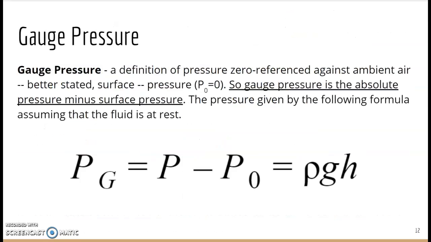That's why it's called absolute pressure. Gauge pressure is redefining what your zero means. So basically we're getting rid of this P naught term, this pressure at the surface of the liquid. We're redefining what the pressure is as if the pressure at the surface of the liquid was the zero, right? So what this ends up being is that the gauge pressure is the absolute pressure, the hydrostatic pressure formula, minus P naught. So gauge pressure is just rho g h.